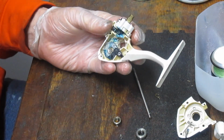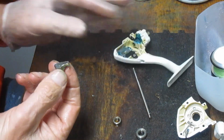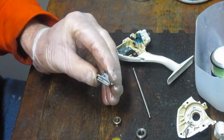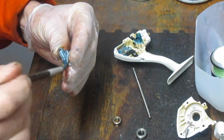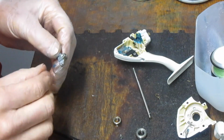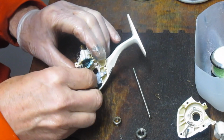Okay, I've just moved that red dot up top. Just going to clean out the back of this crosswind block. There's a little bit of debris and old grease in there. Let's get that out and put new in. We can go load this up. This works by sliding it under.